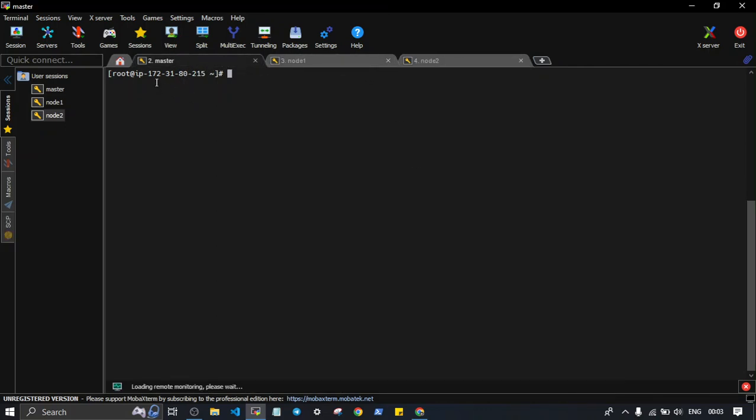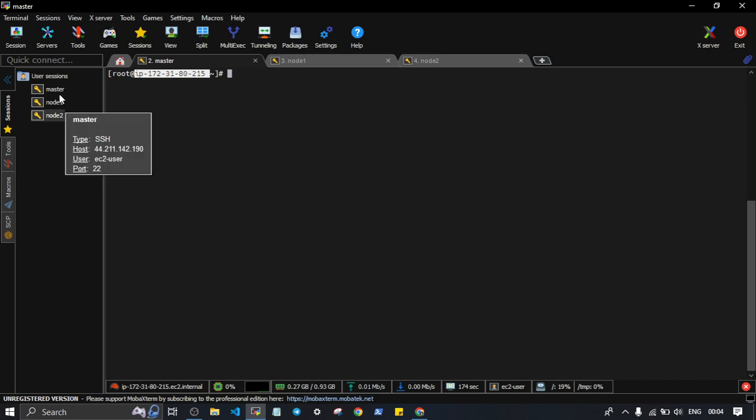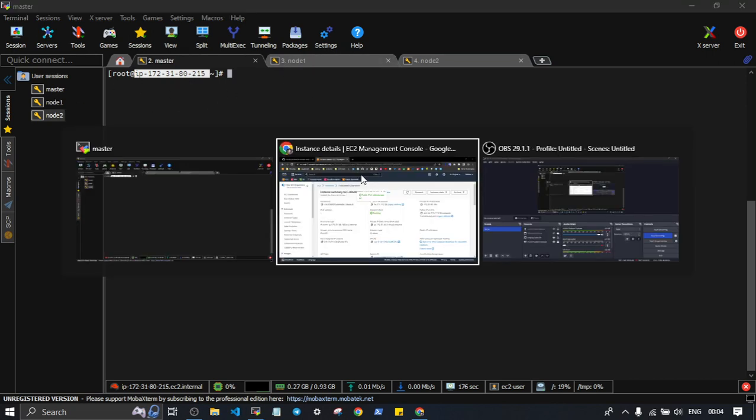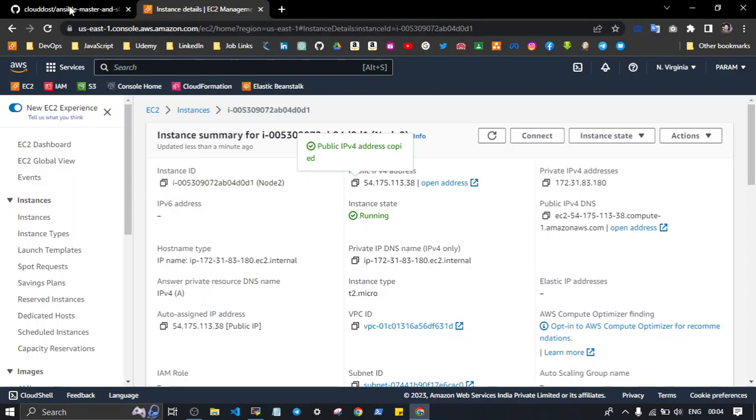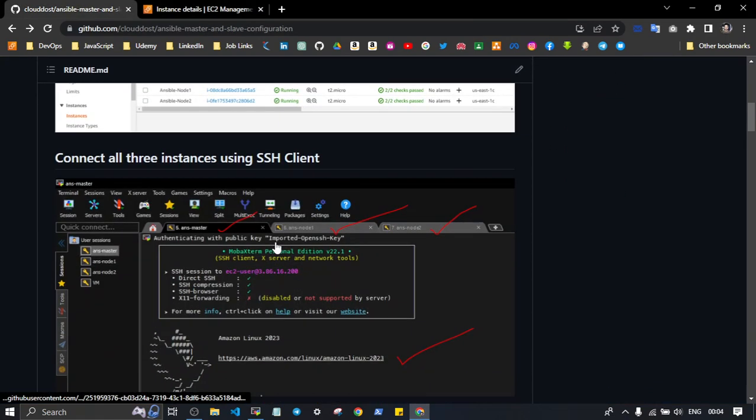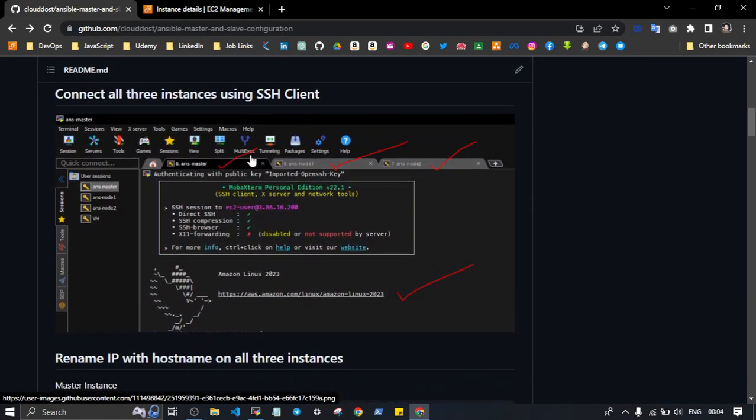Now for better understanding and to easily know which instance we are accessing, we will be renaming these IP addresses to the same names we are using for the instances, like master, using hostnamectl. So we can follow the documentation. So these steps I have done.